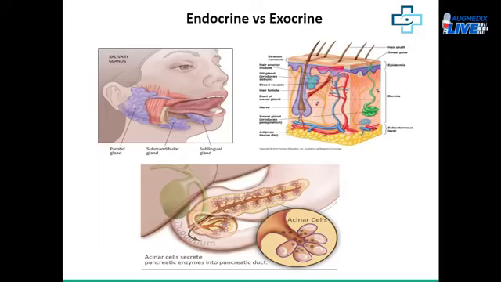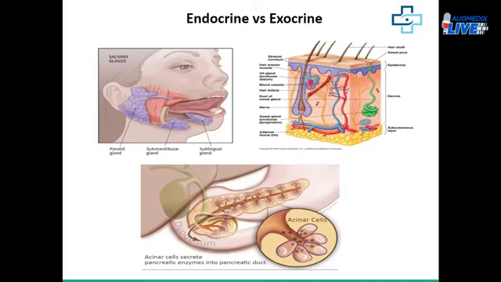In case of skin, the study of skin is known as dermatology. These are the layers of skin. The upper layer is known as the epidermis, the one which can be seen from outside. The thick layer beneath it is known as the dermis. Inside the dermis, we have the hair follicle. Attached to the hair follicle is a gland. You can see this blue colored gland. This is known as the sebaceous gland.